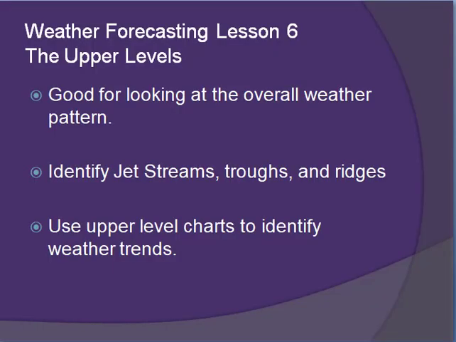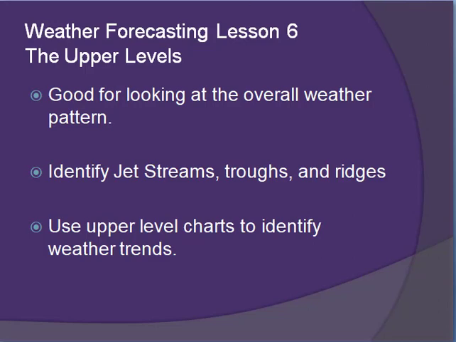In this video, we're going to talk a little bit more about forecasting the upper levels of the atmosphere. Forecasting the upper levels of the atmosphere is very important, especially to form a forecasting bias. When you look at upper level charts, as in 500 millibars, 300 millibars, even 200 millibars, my preference is the 500 millibar chart. You're really just looking at the overall big picture. You're trying to see where your patterns are in the jet stream in order to form a forecaster's bias.